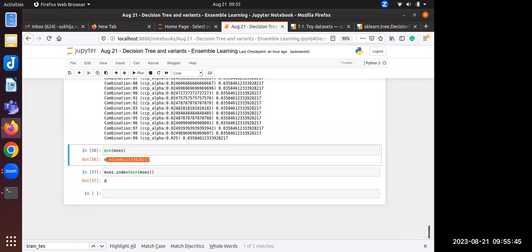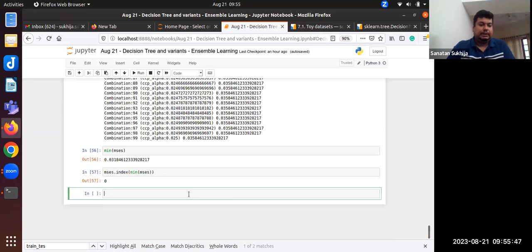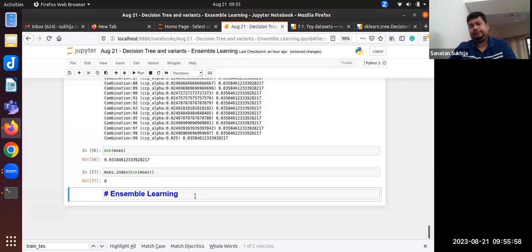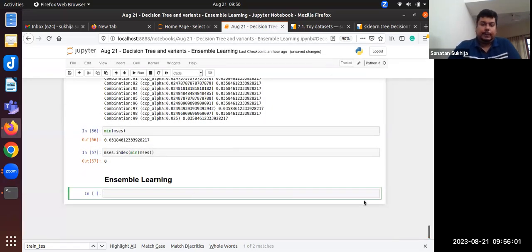No. Okay, let's start with our next topic, which is ensemble learning. Ensemble learning is a domain where we train multiple models. The idea is that instead of using one model, we combine the predictions of multiple models.